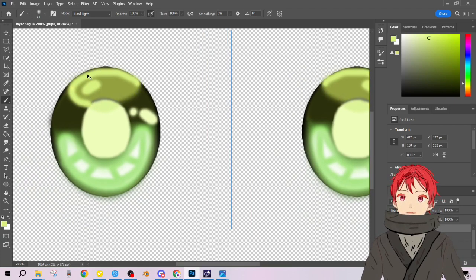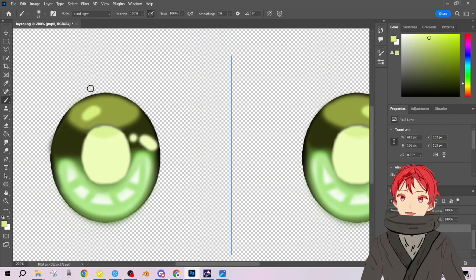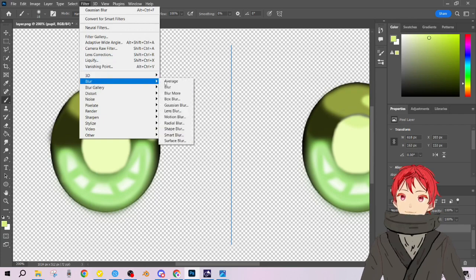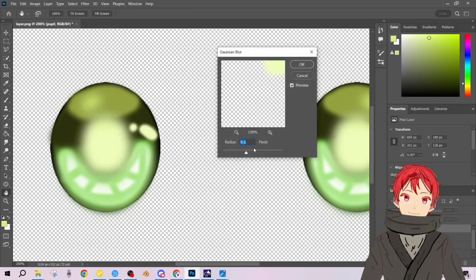All right, now it looks a little bit too bland, but maybe we should make it a little bit blurry so that it blends out. So Gaussian blur again. It's too blurry.